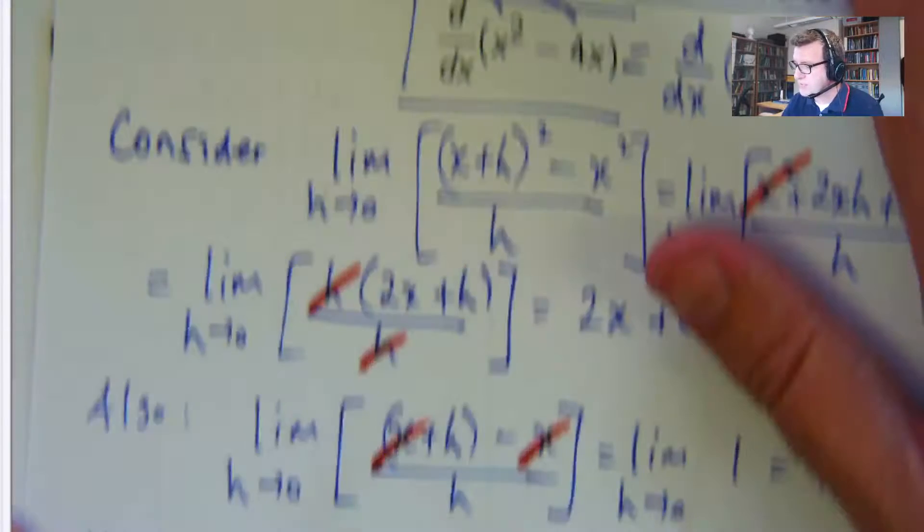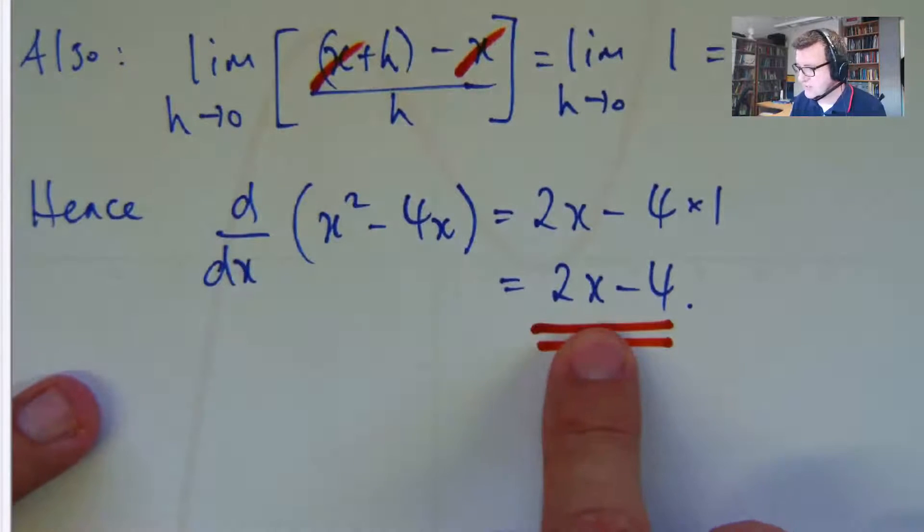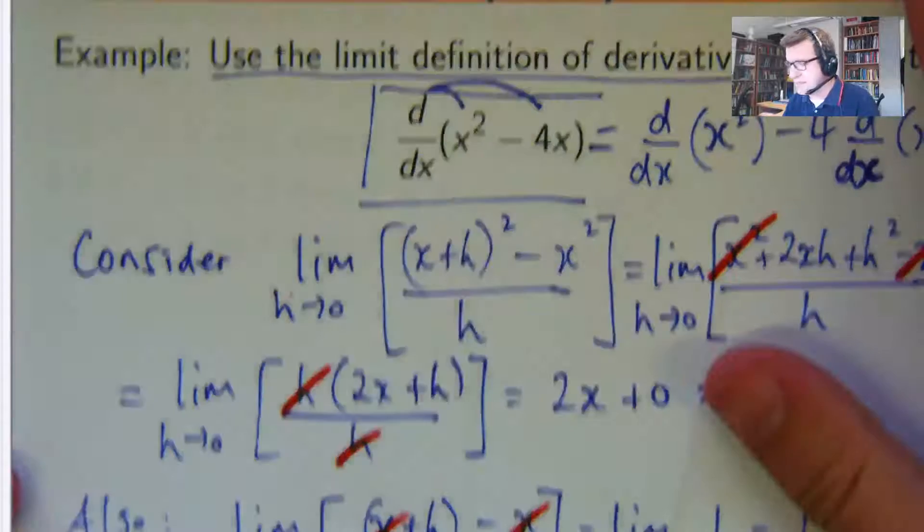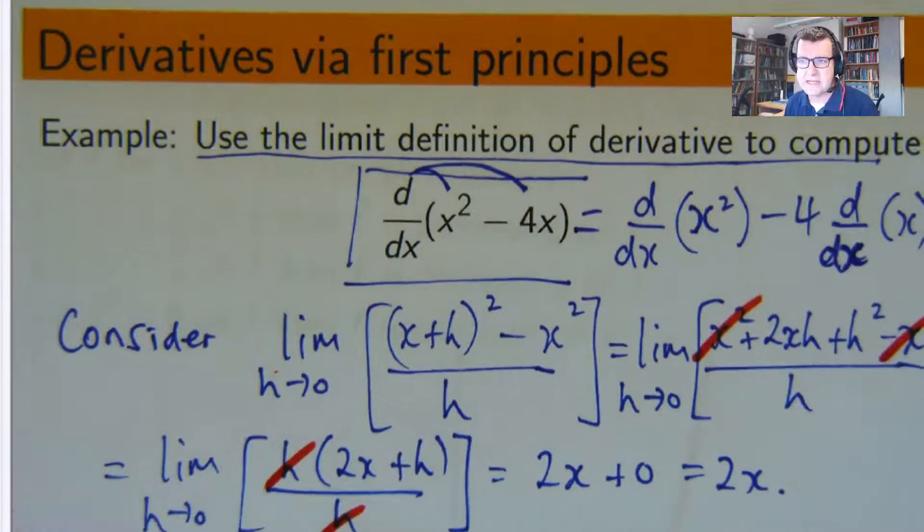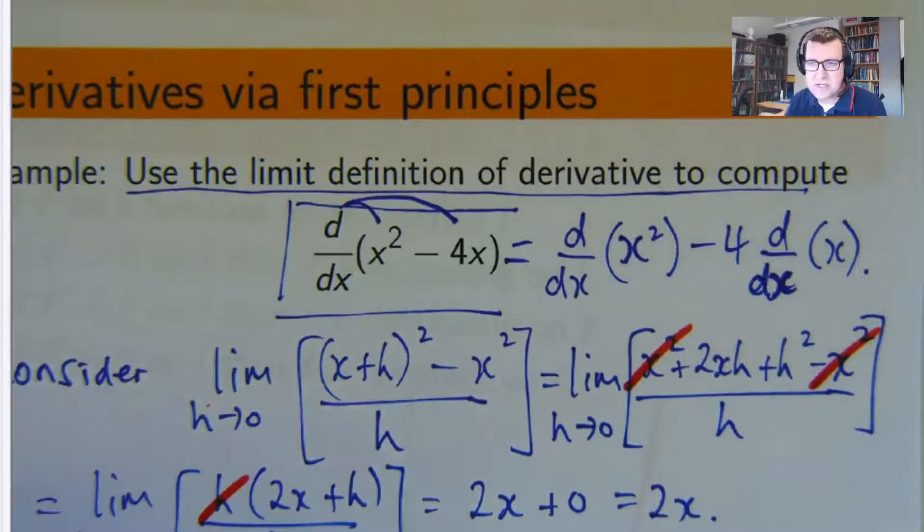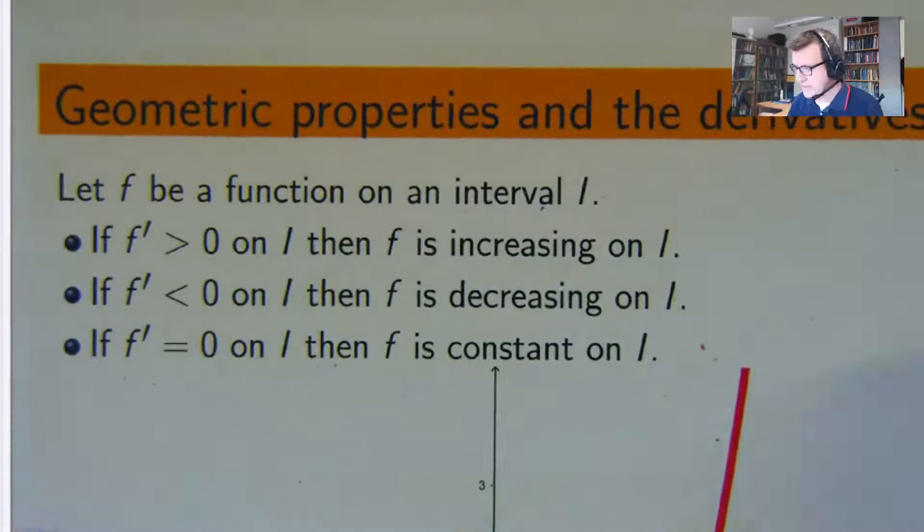So for example, if we wanted to compute the slope of the tangent line to this function at x equals 1, we would just put in x equals 1 down here to be 2 minus 4. So we'd get the slope of the tangent line at that point is negative 2. Now just let me pause and have a look at the live feed. Hello everyone. Great to see your messages. I really enjoy the messages that everyone posts. Sometimes I have to pause and go between the two things and it's a bit tricky. It's not difficult. The most difficult thing in an example like this is the algebra. Just keeping track of everything. And an underlying message is you want to manage away the h on the bottom somehow.